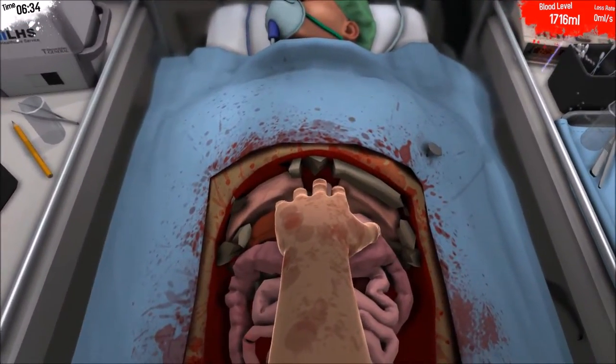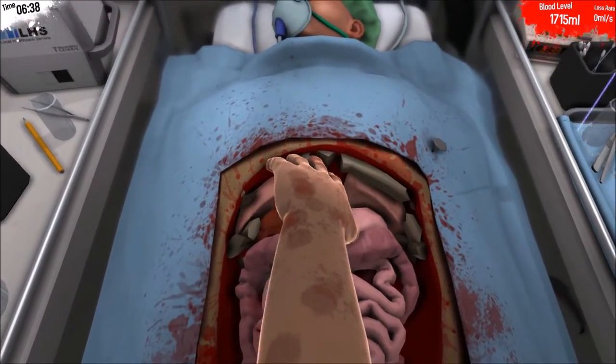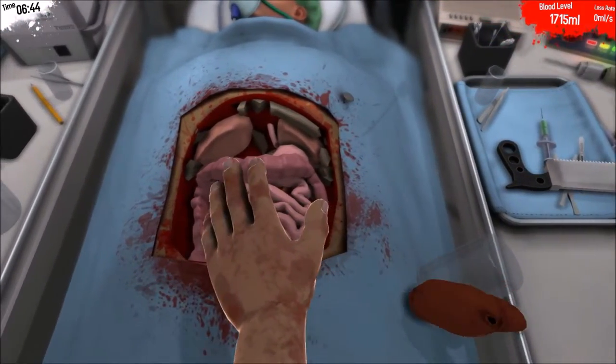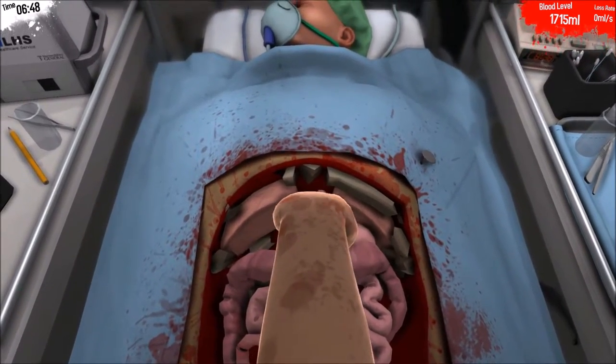Come on, give me your stomach or something in here, please! What is happening? Why can I not get any of this? Yes! Did I get it? Oh my goodness, I finally got something. That can go over there, you don't need it. Don't worry, I'm the professional, you do not need that. Give me your stomach as well.